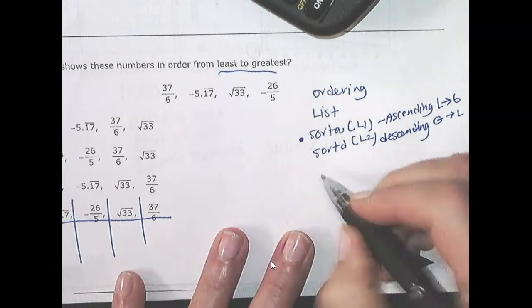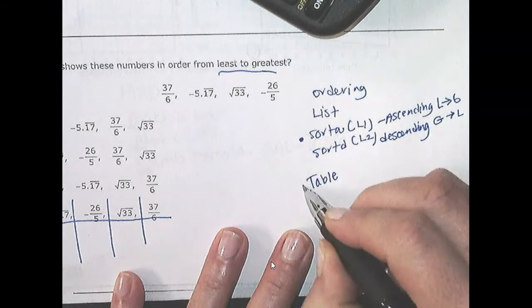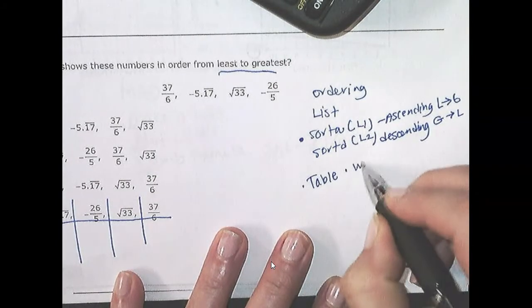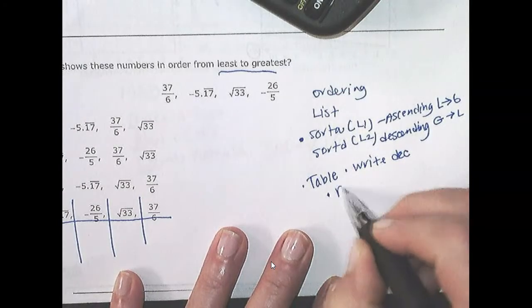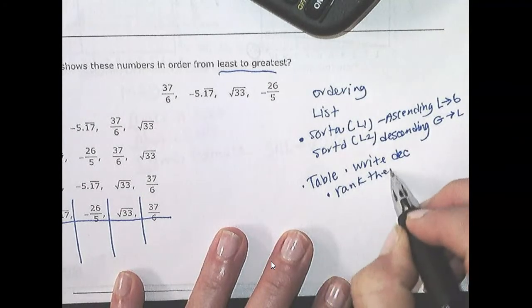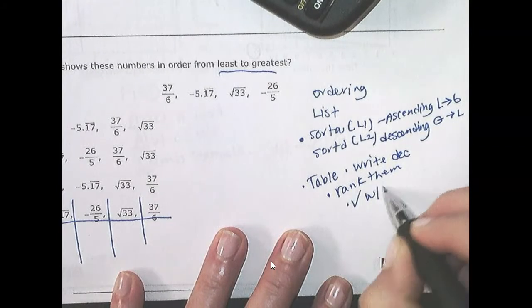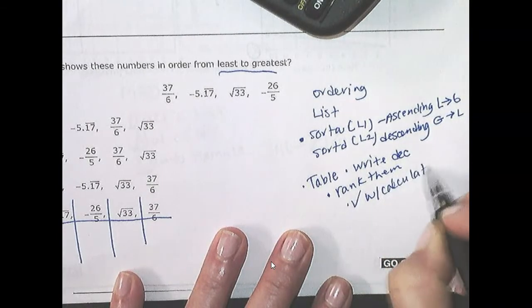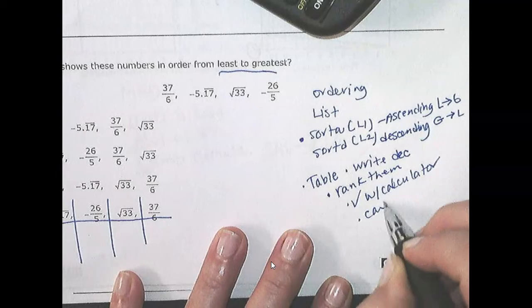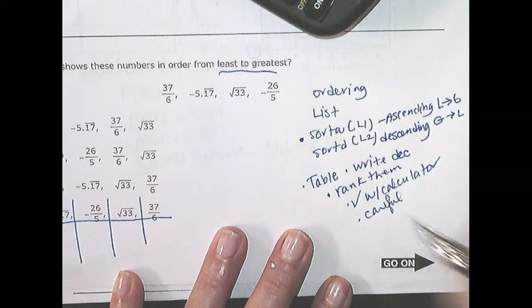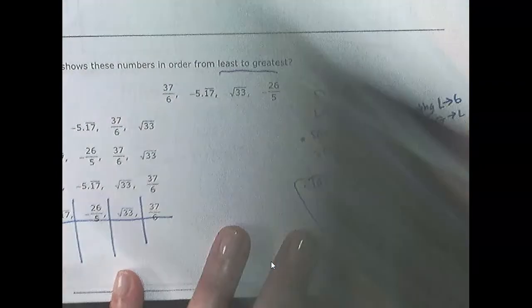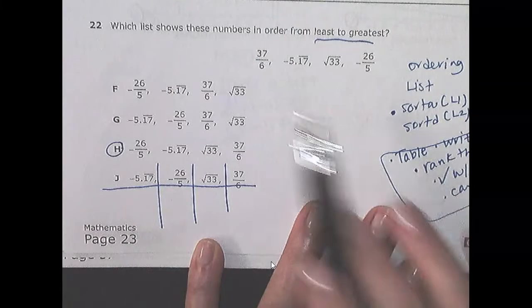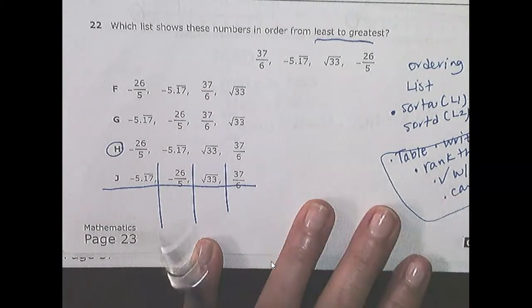So you're going to need to make a table, right? You're going to need to write the decimal. You're going to need to rank them. And then you need to check with the calculator. You need to be careful, and careful as in, where do you put the parenthesis? Where do you not put the parenthesis? So that's kind of the game plan. So I'm going to make a table. I thought about putting the table up here, but it's kind of tight in that corner, so I just made one down here.